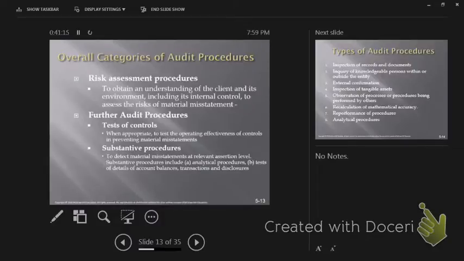So on the IT side, I'm going to go test my J.D. Edwards control that's supposed to be doing our three-way match, right? I'm going to go in and test those. And then there are also substantive procedures, which we will talk about a little bit. Those are analytical procedures and tests of detail on account balances, where we go in and look at a little bit more detail on the accounts.